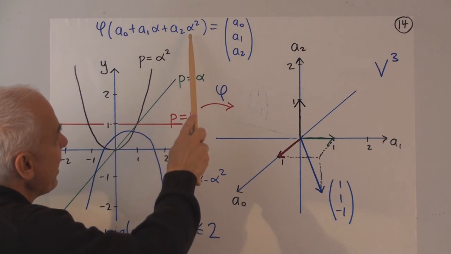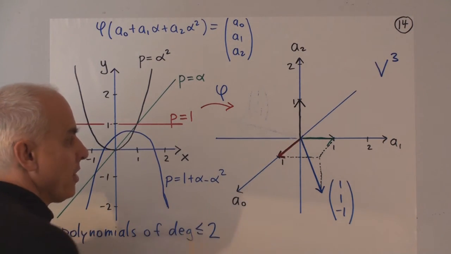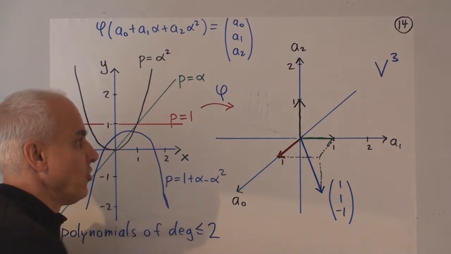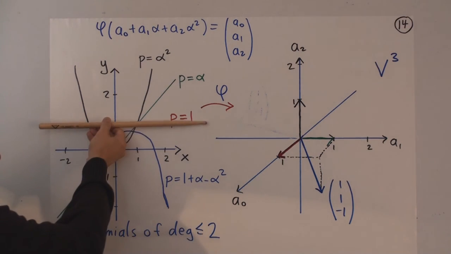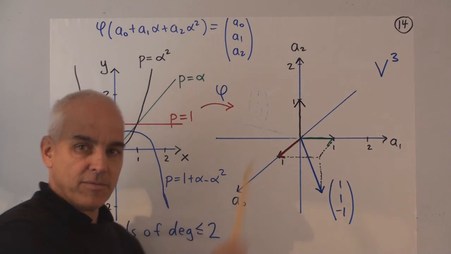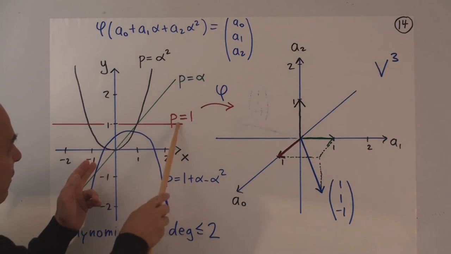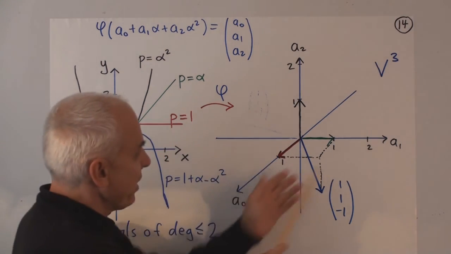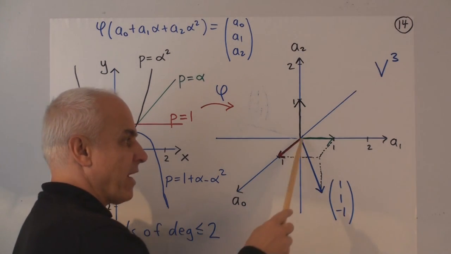And the polynomial x squared, or alpha squared, right there represented, that would get mapped to 0, 0, 1, which would be our third basis vector, the one pointing in our third direction, say A2 direction. So these three different polynomial functions, degree 0, degree 1, degree 2, get transformed into our three basis vectors in our space. And if we take some more general polynomial in our space, say 1 plus alpha minus alpha squared, this parabola here, well, we can think of that as a linear combination of these three. And the transformation over here sends it to the vector 1, 1, minus 1 right there, which is just the corresponding combination of the three vectors over here.